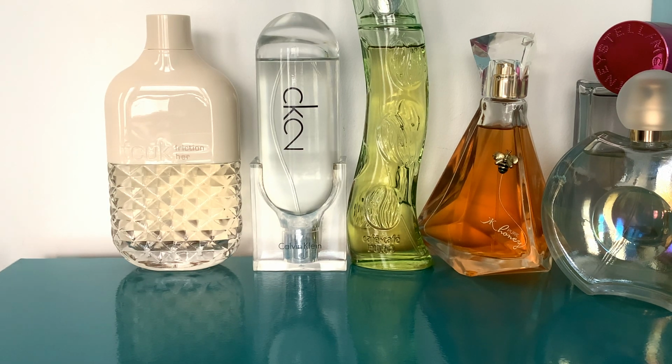So the notes in this, they don't have a top, middle and base for this: coconut, spun sugar, vanilla, red berries, apple blossom, honeysuckle, musk, amber, jasmine, sandalwood, woodsy notes, vetiver. I don't get any of the woods. The only floral that I get in this really is the apple blossom, that I just think translates as an appley smell, like an actual fruit apple smell.